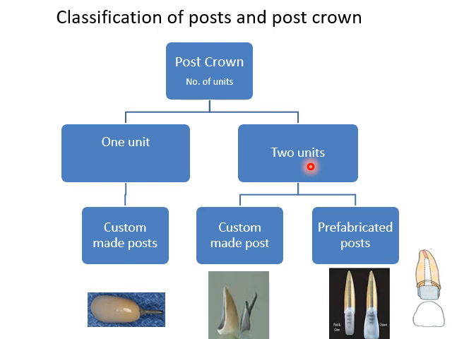After a time there is expected gum recession and crown lengthening, so we can replace the crown, keeping the post and core undisturbed. Another advantage for 2 units post crown is the possibility of a crown replacement when we have damaged crown or any defect for the crown. Just we replace the crown without any disturbance or interference with the post and core.